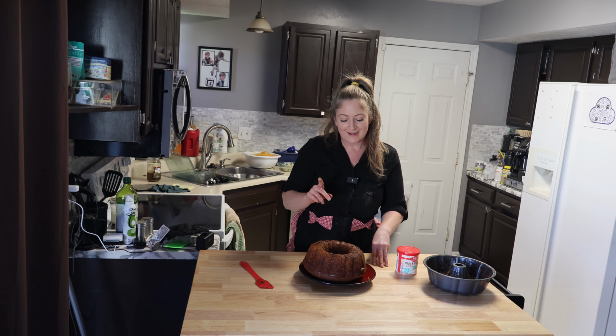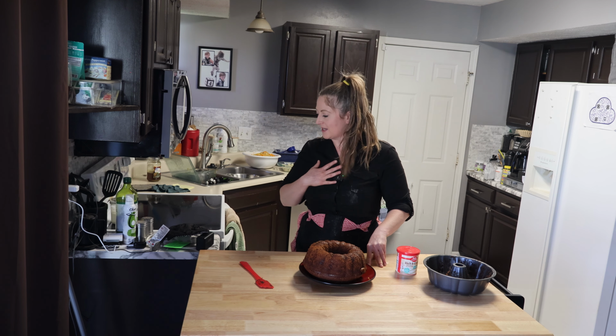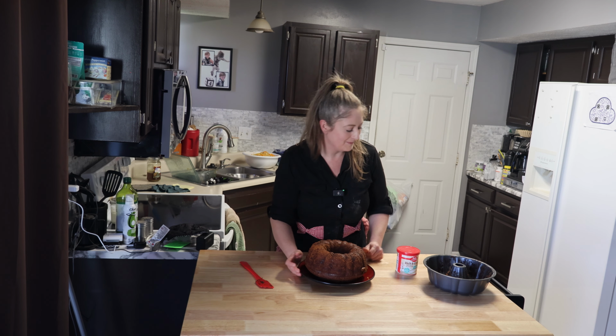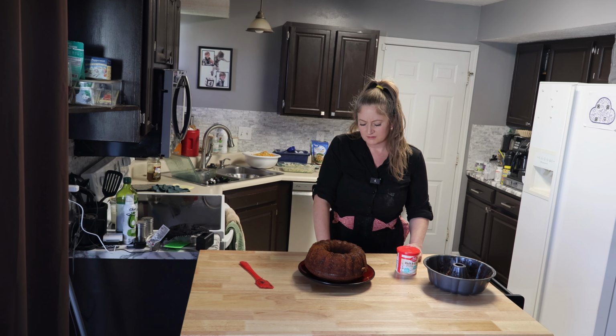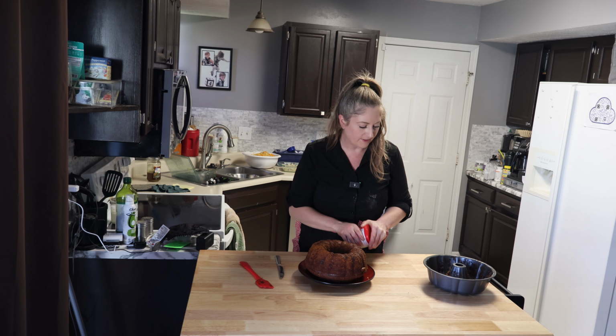But I'm still gonna taste it right now. And Evan's gonna be so excited to see it with frosting on it. I'm excited about it too. And if you screw it up, like it don't taste right or whatever, put some icing on it. It fixes everything. Let me get, do I have an icing spatula? Maybe. I'm just gonna go ahead and use a knife. I'm sure I got one around here somewhere.